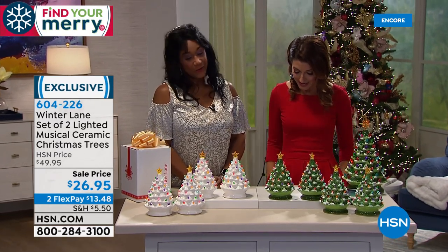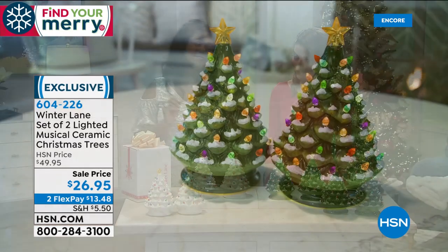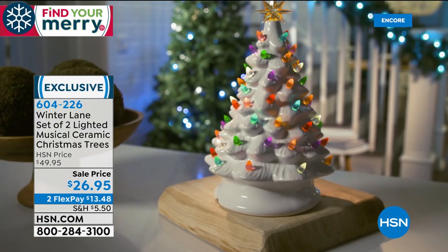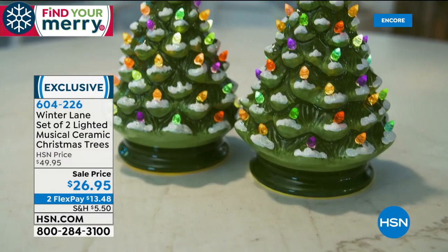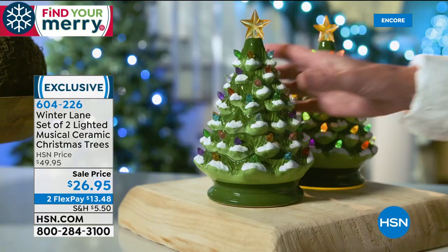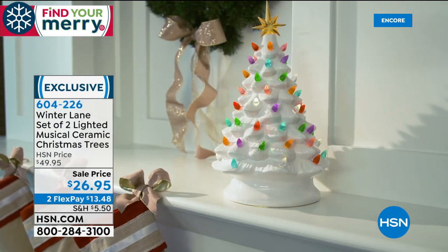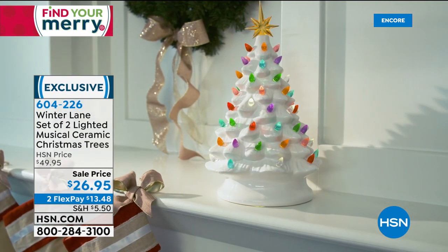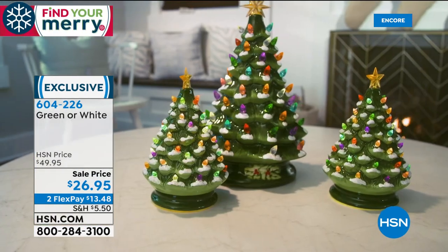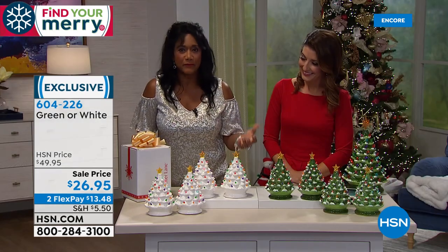Alexandra, tell us about these. They light up, and they also have a little music to them as well. I would like to say this is the Christmas vintage beautiful ceramic tree, but done in a 2.0 style, because I'm sure you remember either you had this tree in your home, or you remember going to your grandmother's house, or your mother had the ceramic tree, and typically they were this size, which is 8.5 inches tall by around 5 inches in diameter. But remember, you would plug them in, the bulb would get searing hot, and many of the beautiful little ornaments, all the little bulbs that were inside the tree, would fall apart, they would fall out.